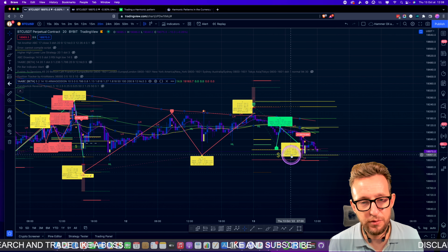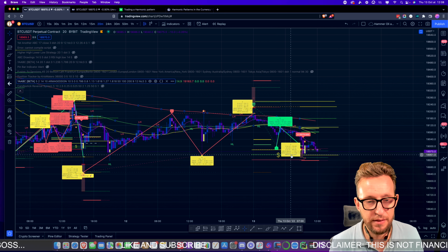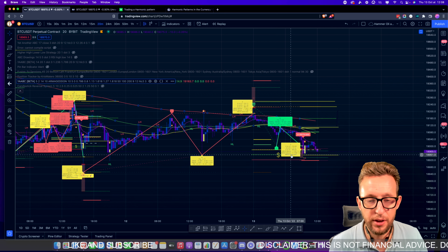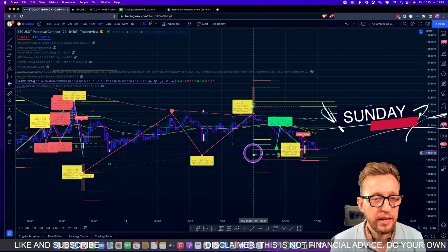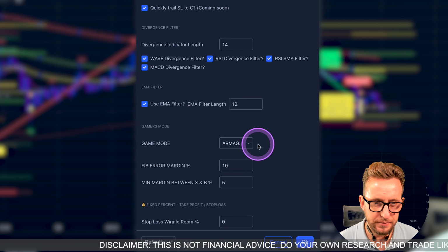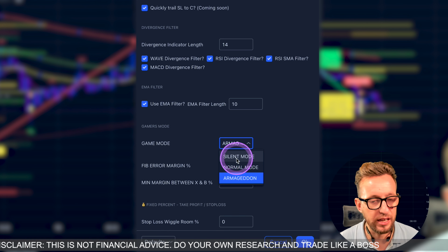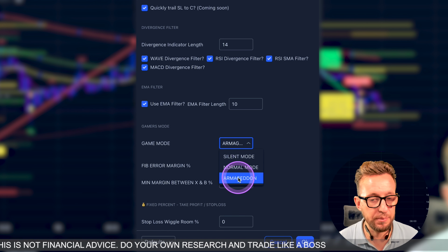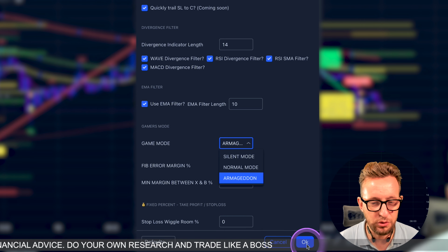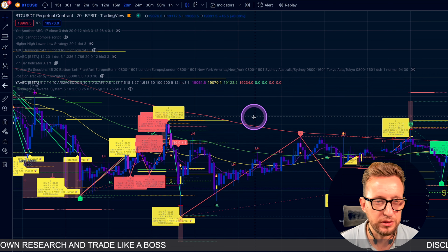I will be doing a full sort of release of this ABCD pattern and every other harmonic pattern on Sunday this week inside Discord. So the idea, like I said, is I will have a couple of modes here. We'll have a beginner mode, an expert mode, and Armageddon, which gives us all of these entries. So everything will be nice and tidy before I release this on Sunday.